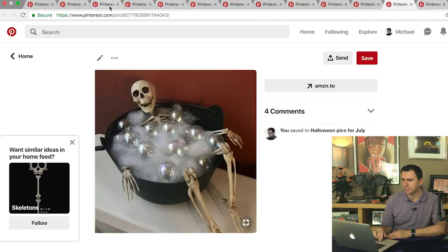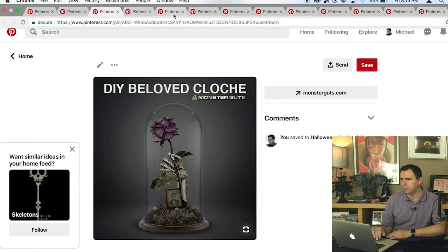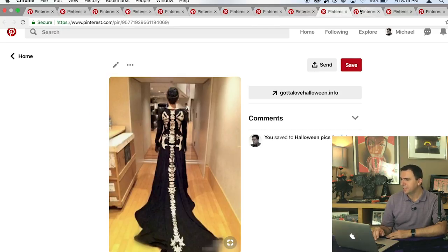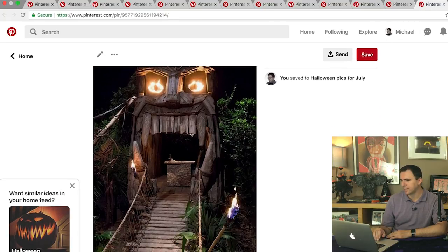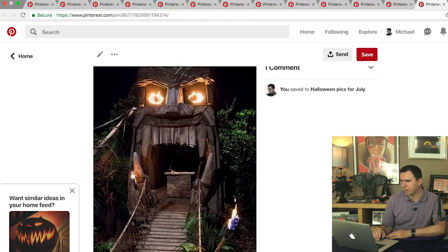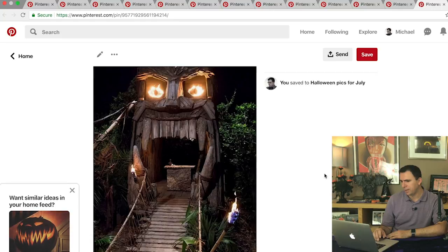So those are my July pins. Let me show you the honorable mention. These pins I showed you are certainly things we can replicate very easily — well, not the photoshopped one, but the rest are within the realm of doing. This last one is just really awesome — not really Halloween, it's kind of tiki Hawaiian — but I saw it while searching for Halloween pins. It's definitely not in the realm of doing at all, but could you imagine somebody having this in their yard? Steps leading up to this giant tiki man with fire eyes — just amazing.